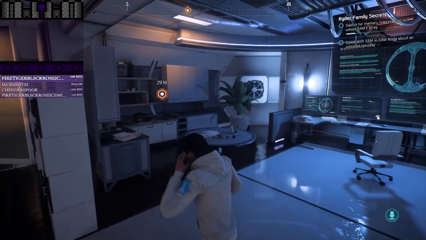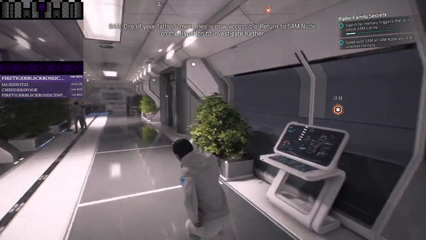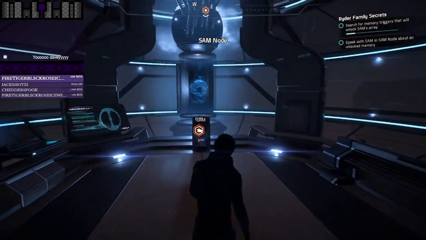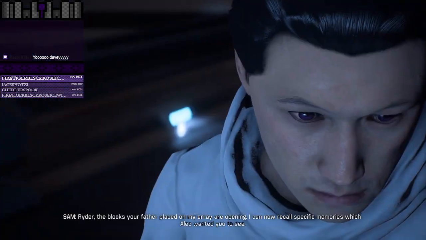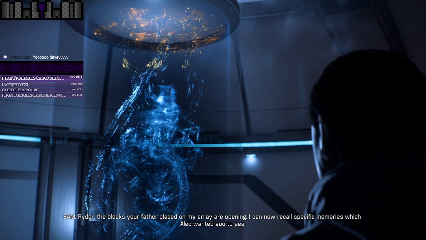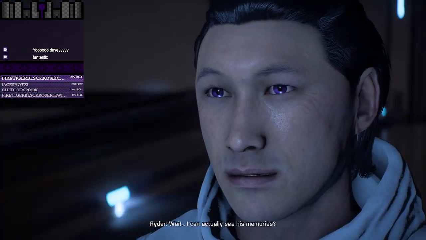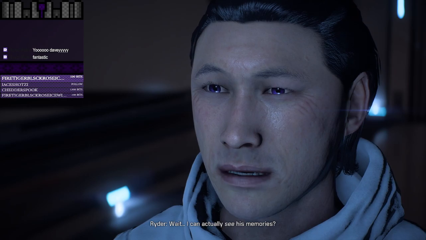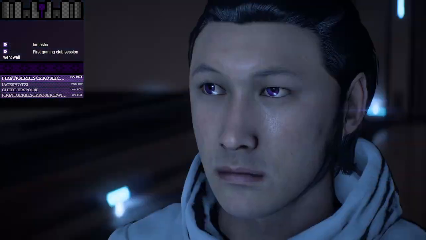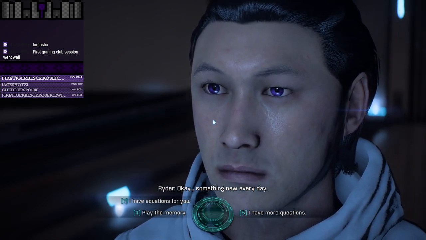Hey, look, a memory trigger. Another eidetic trigger, Sam? One of your father's memories is now accessible. Return to Samnode on the Hyperion to investigate further. What's up, Razor? How's it going? The blocks your father placed on my array are opening. I can now recall specific memories which Alec wanted you to see. Wait, I can actually see his memories? Yes, you will experience them via your implant. Okay, something new every day.